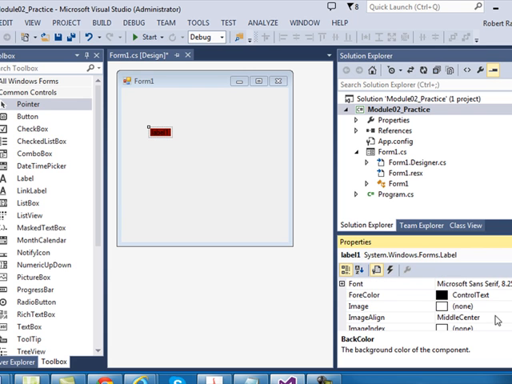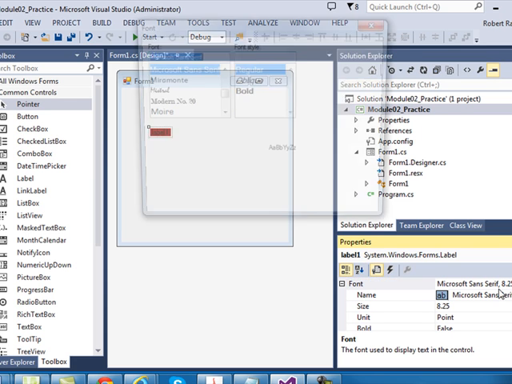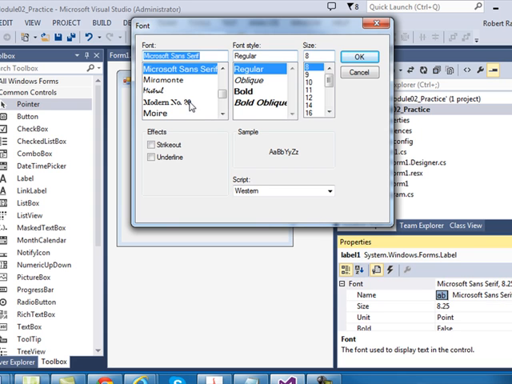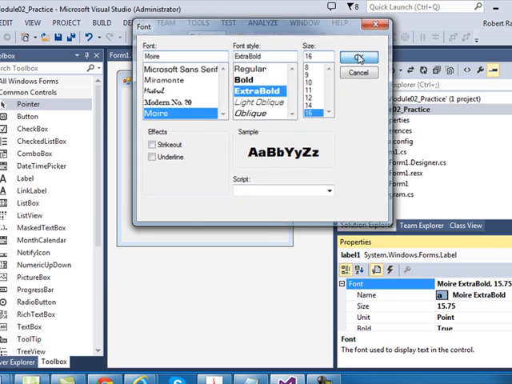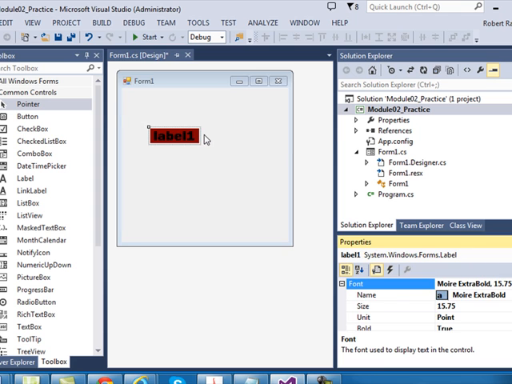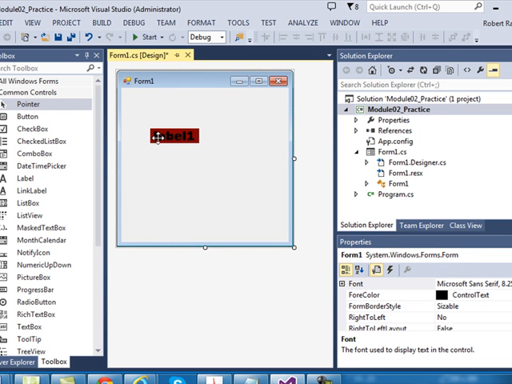We can change the font. It takes a little while when it's first initializing. Let's just choose one. Okay. Now, again, this just displays information.